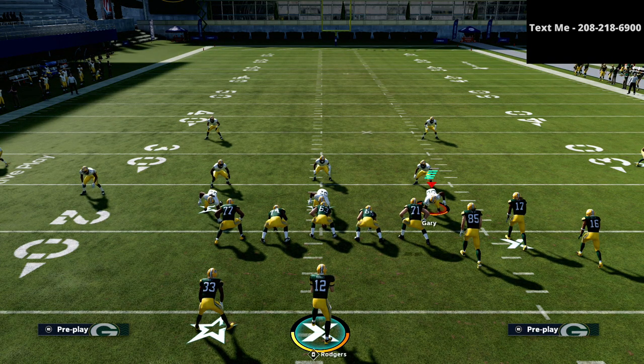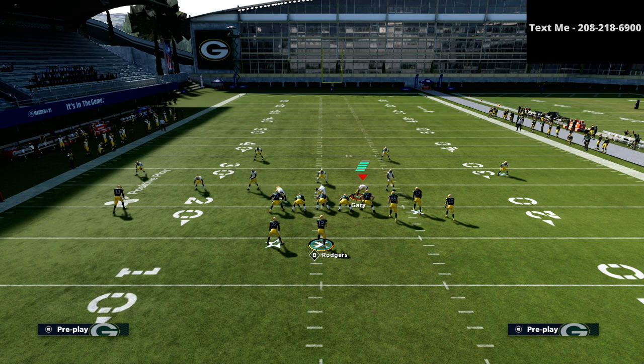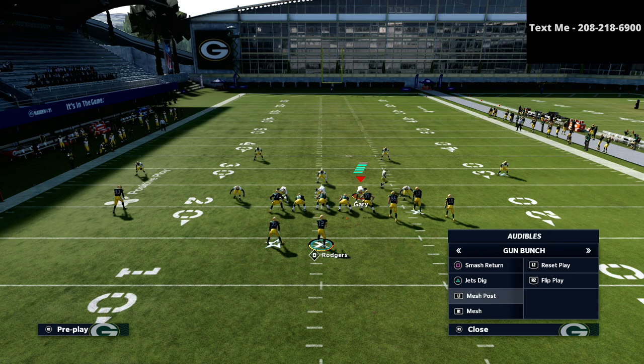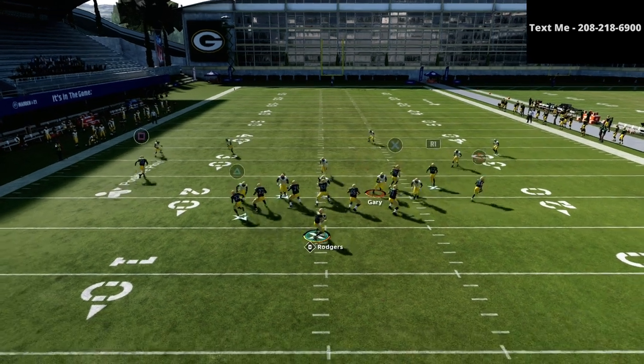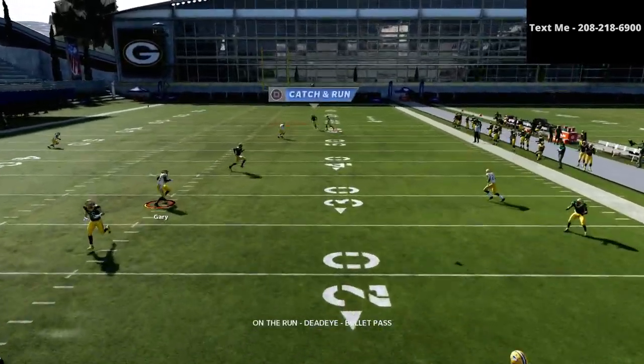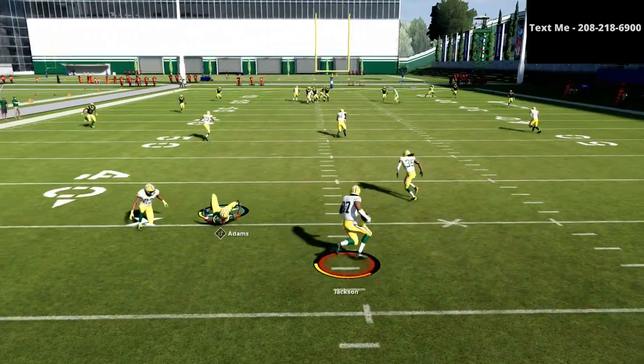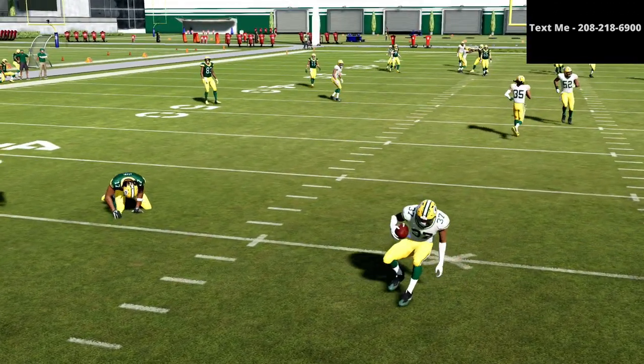we all know that if you go to cover three, so if I audible here to Mike Blitz three, and I'm just going to flip the play just so it's a better example. But again, if I audible to Mike Blitz three, then what they're going to do is they're just going to run this Jets dig play and basically are going to roll out, and they can hit this deep route. Right there, I didn't get a good example, but it's open. Trust me, it's an easier read.